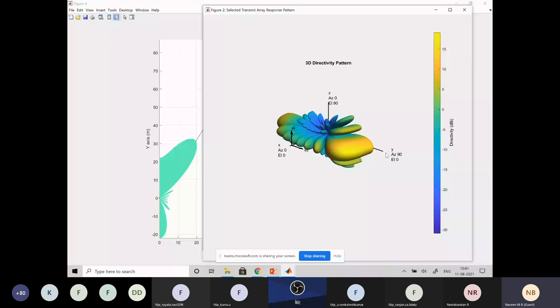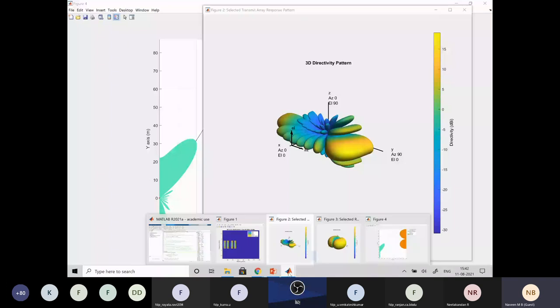Here they have given some numbers so that you understand where this is. At azimuth 90 degrees, elevation 90 degrees, we are not sending any signal. It's in a null almost. At azimuth 90 degrees, you are sending this beam here and so on. Like this, you can find out a lot of things. The way to get to these is very simple.